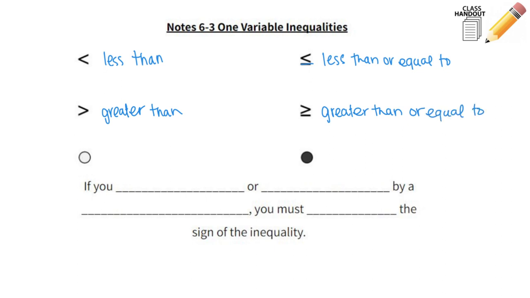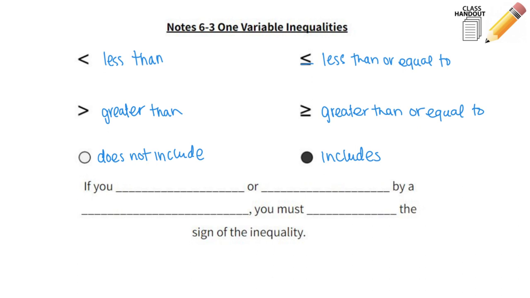So in this lesson, we're going to learn how to graph inequalities. When we're graphing inequalities, we're going to be either using open circles or closed circles. An open circle means that it does not include that point, and a closed circle means it includes that number. And this will make more sense when we graph one. Okay, and we're also in this lesson going to learn how to solve a one variable inequality.